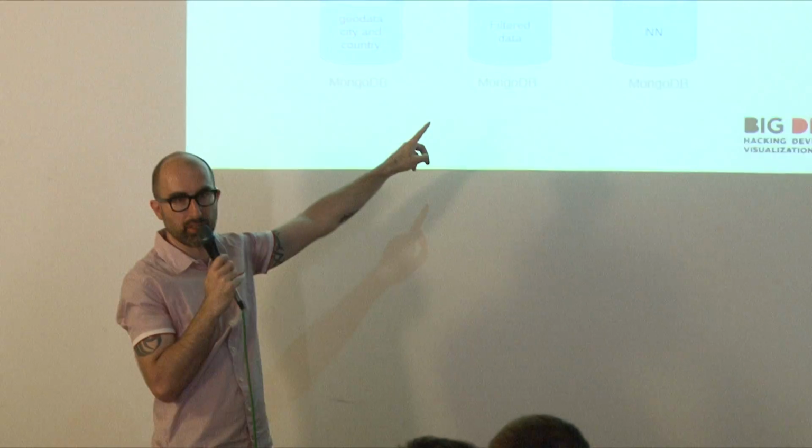Because the original file had no geographic information, for each city I got the latitude and longitude. I used a previous MongoDB database in order to fetch the data. After that I applied the network neutrality step, estimating the network neutrality using the filtered data in MongoDB. So the source of the second step is the MongoDB dataset.